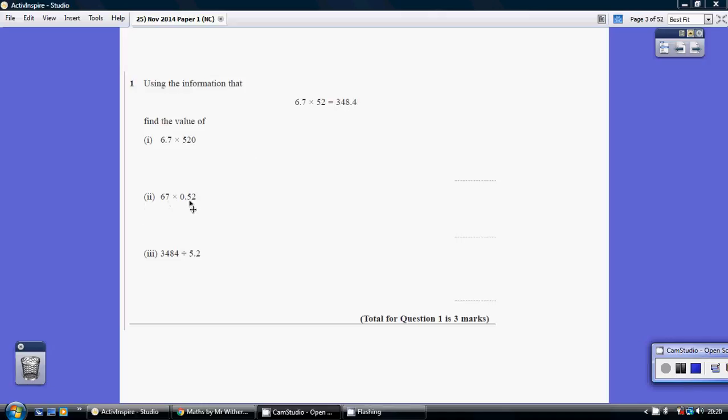Similarly here, this one's different because obviously we're working backwards. This is now this divided by this will give us these digits, but again it's just a question of where we put the decimal point or add some noughts. So if I were you, I would do it like this.